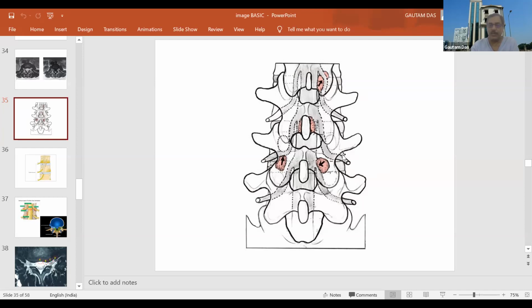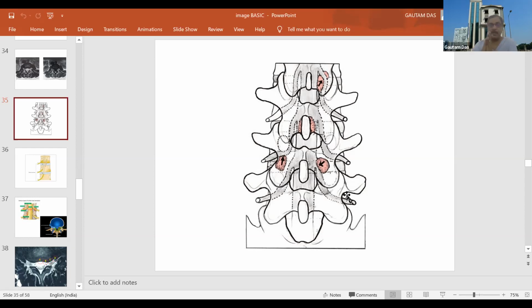So I can go at the level of the L4-5 if I'm going like this. Or another is, this is your L5S1 level. If I'm going subpedicular approach, then I can go at the level of the exiting L5 nerve root. So the L5 nerve root can be blocked both at the level of the L5S1 or at the level of the L4-5, depending on whether I'm targeting a traversing or an exiting one, right?